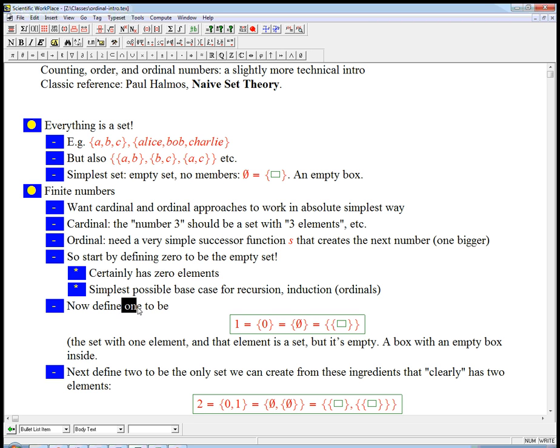Now we want one, remember we want the cardinal notion to be okay. So we want one to be a set with one element. What could we put inside it? Well, the simplest thing to put inside it is an empty box. So this is pretty cool. We define one to be the set with just the number zero inside. But remember the zero, the number zero was the empty set. And so we just have, and a way to say it is it's a box with an empty box inside. The outer box, how many things does it have in it? Oh, it has one thing in it. What does it happen to be? It happens to be an empty box. Well, that's okay. That's nice and simple. And in particular, it has one thing in it, that empty box.